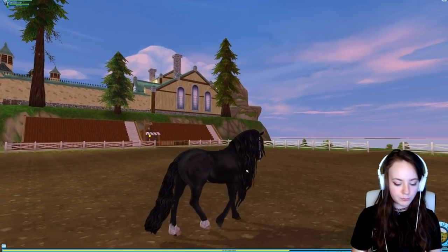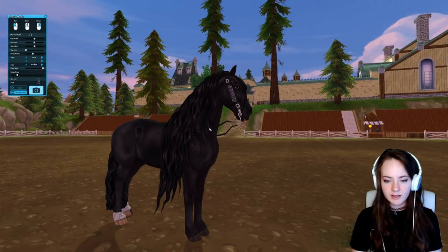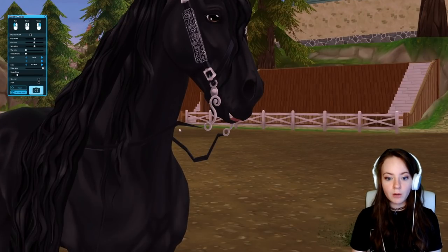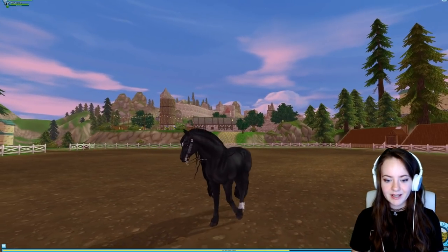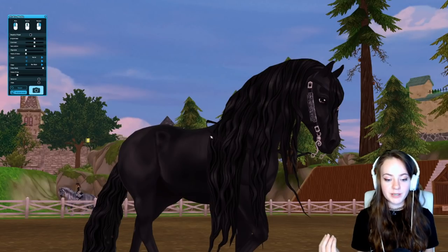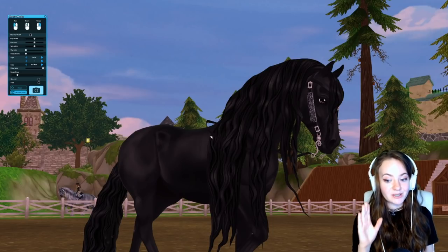This bridle is broken though — I've just noticed there's a permanent kink in it. It might be because the reins are attached lower than they normally are. Normally the reins would bridge up into here, so there's obviously some coding error that's made it still connect at the same point. That might have to be looked at again. The main problem with living in the UK is when you get a bit of sun and set up your chroma key with the same lighting, then the sun goes away and I'm stuck not green screening properly. This has been an issue all day and it's really bugging me.